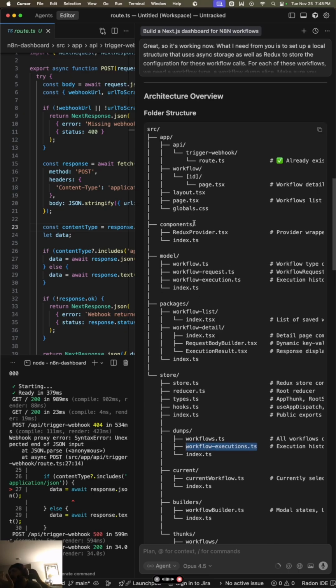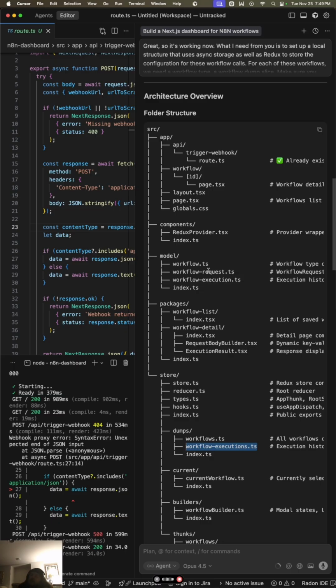So in the model folder, why do we have a workflow request type in its own file? If we're doing the folder though, it's not bad, because a folder within model represents a collection. So that's why it's a little tricky. It's a little unwanted to have both workflow and workflow execution, because workflow request isn't necessarily a type, like a collection.